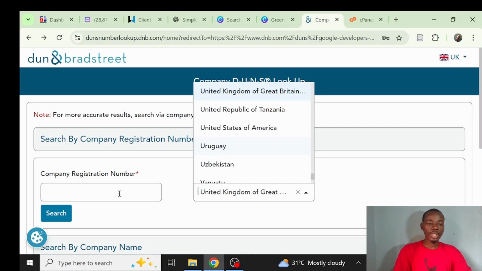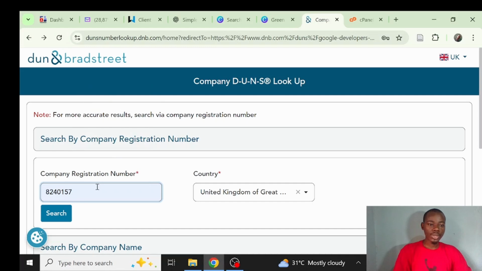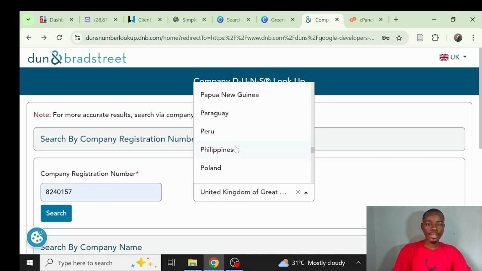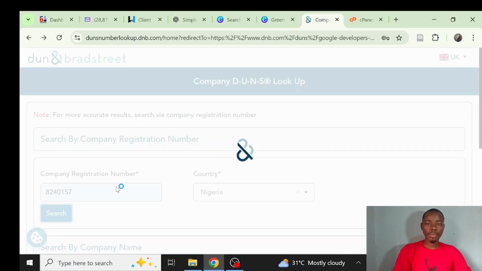For example, if I want to search for a company that is registered in Nigeria, and this is the company registration number, and now I will go and click on country here. I will scroll to Nigeria, and once I select Nigeria, I'll click on search, and it will take some time depending on how fast your internet connectivity is.